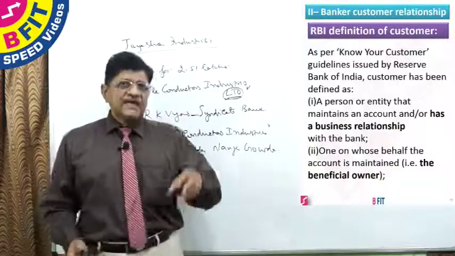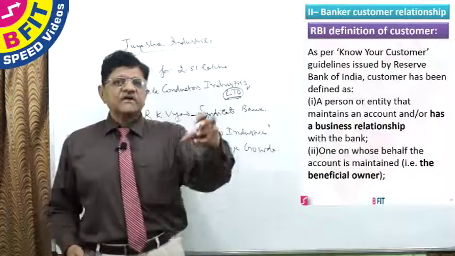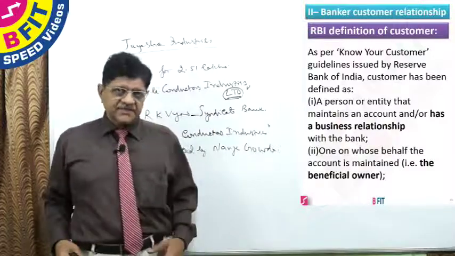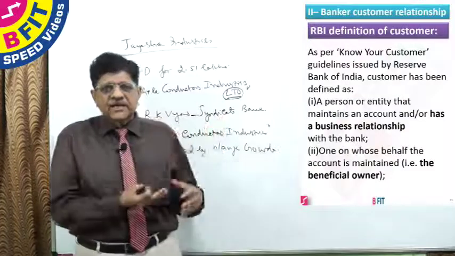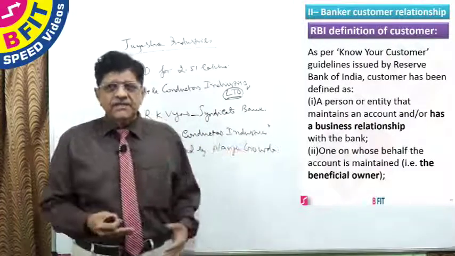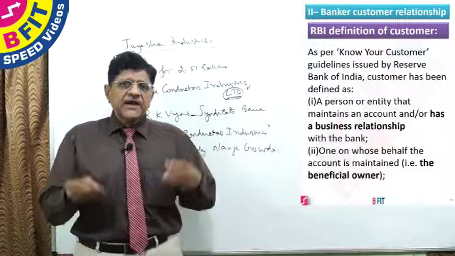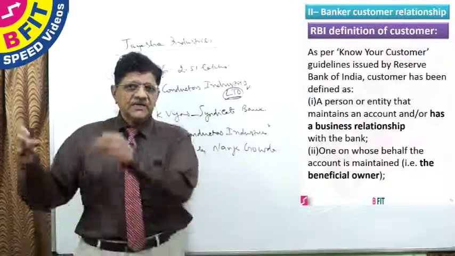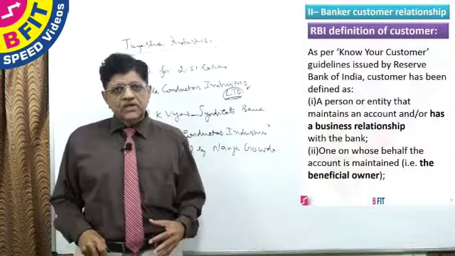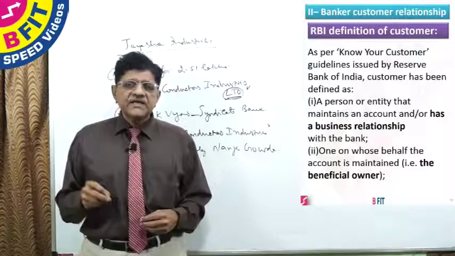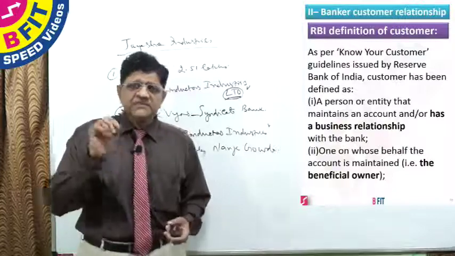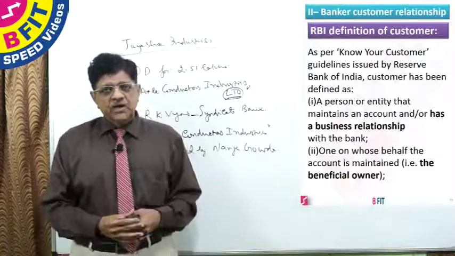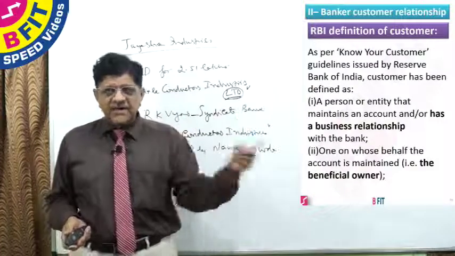Let us say there is a child affected by autism or some stunted growth or something like that. The parents of the child or the grandfather of the child has created a trust, appointed a trustee, some 4 or 5 persons. He has given 2 crores as deposit in that account. Now who are the persons who are going to sign as trustees? The 1, 2, 3, 4 trustees are going to open a trust account. Will the child anywhere come to the bank and sign? No.